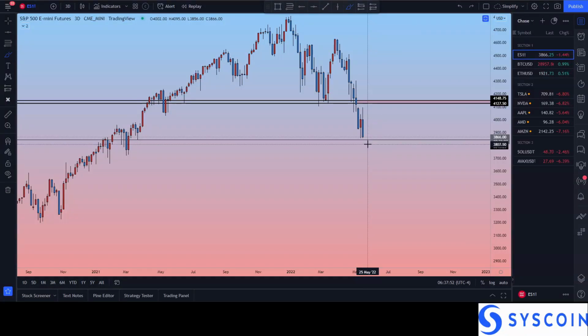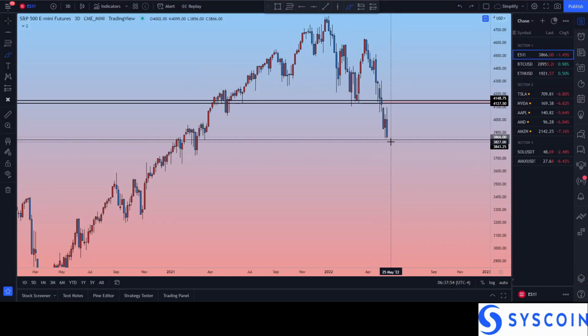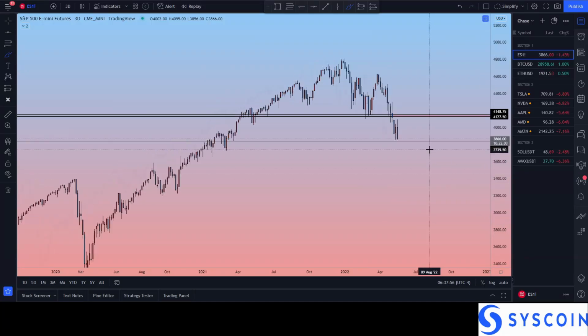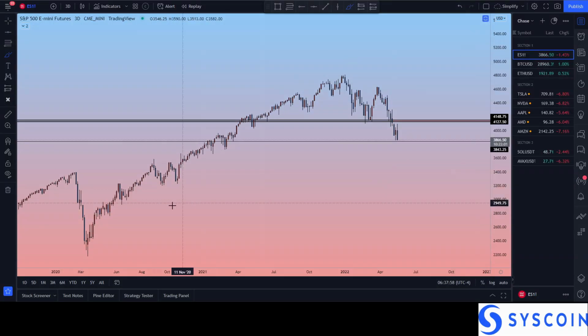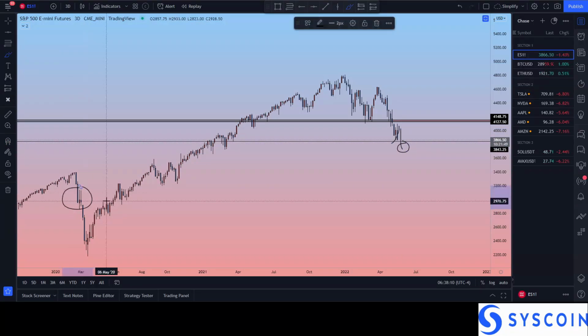If we break down through here immediately, in my opinion, that's the market turning into pretty much panic mode. That would be the equivalent of what we saw around here. Quick bounce, right? Quick bounce. And we just start nuking through. If we're just going to nuke through this level, I think we're going to start legging down, just like we did here. This was the COVID crash, though.